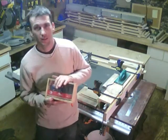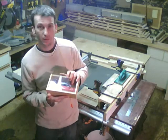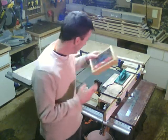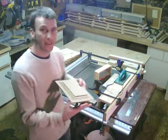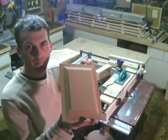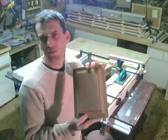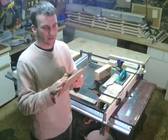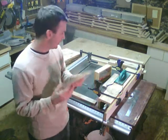Now, I'm just going to use a regular raised panel bit set. It comes with a rail and stile bit as well as the raised panel bit. And the raised panel's got a nice feature to it, so it'll have a nice look. This is some MDF that I just ran a test panel on, just to see how the bit was going to do and what the look is going to be, so I knew what to go with.